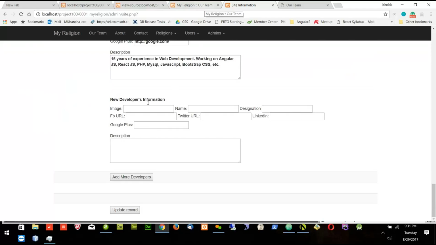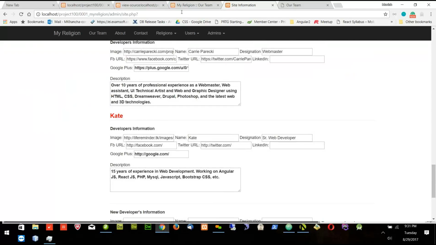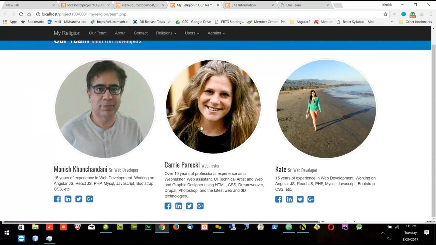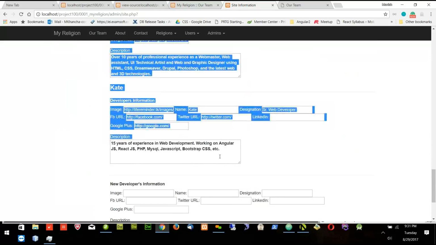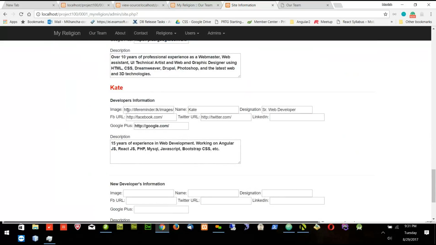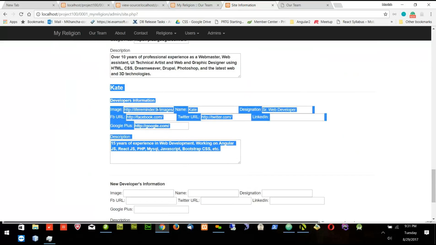So we will remove that information from this site and then it will not be here. Now if I want to delete this information, let's say I don't want this developer, either we can empty all the fields or we can create some JavaScript to remove this whole element. Then the whole element will be gone.